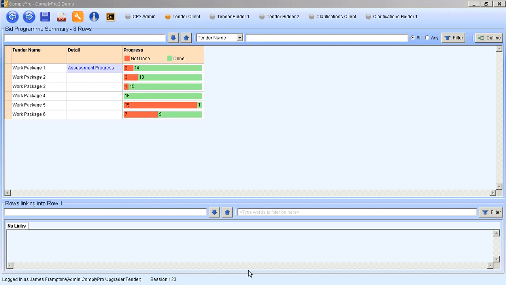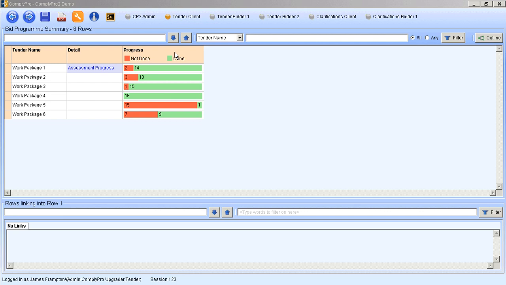So what you're seeing here is a typical screen of ComplyPro. There are many different layouts, about 23 or 24 now, in vertical and horizontal, and different types of screen sections in different arrangements. This is a fairly typical view of ComplyPro, just a standard grid and link screen where we've got a table at the top, and potentially multiple tabs of linked data at the bottom, which we'll see a bit further as we go through this presentation.